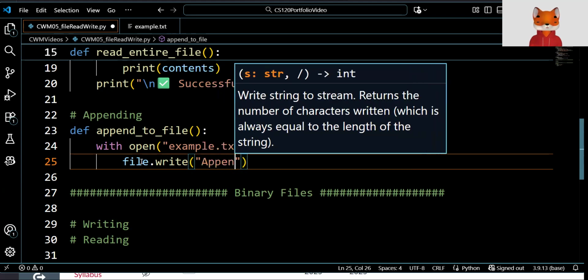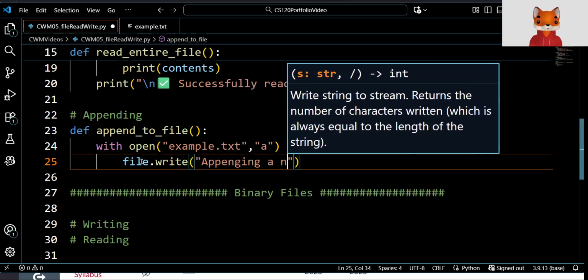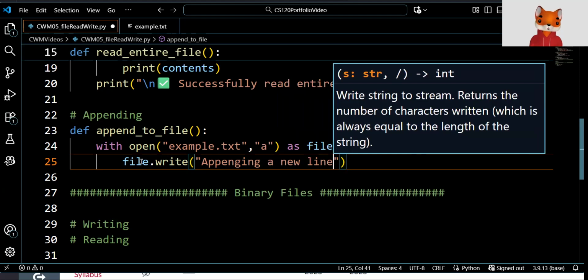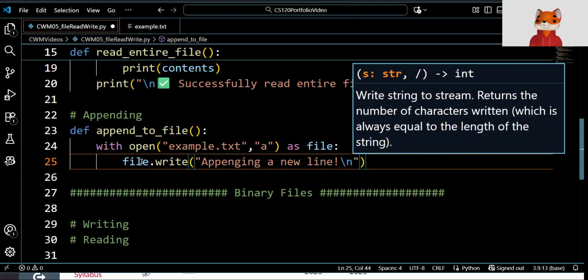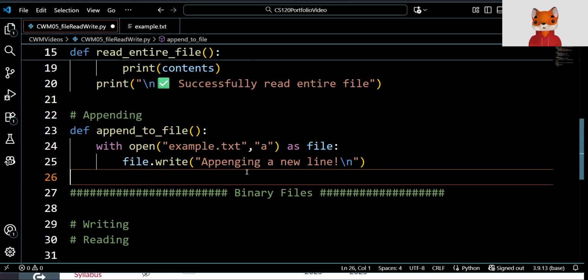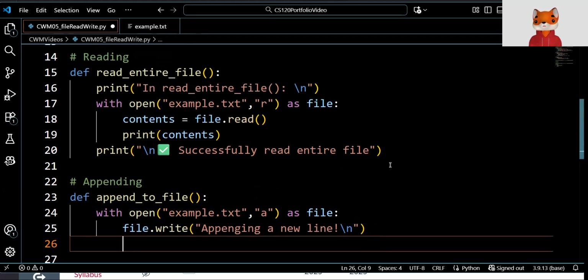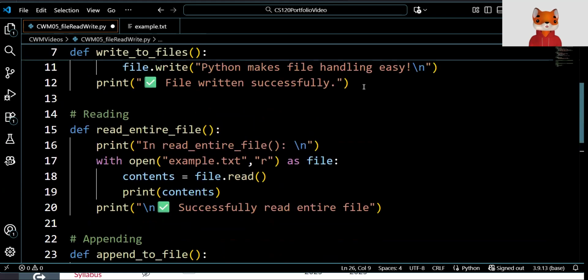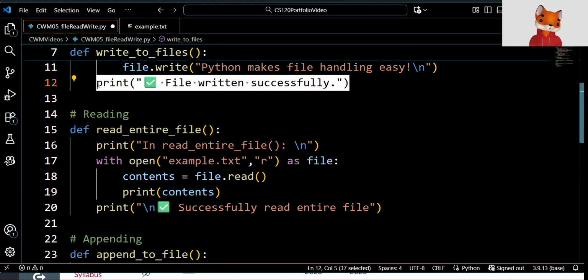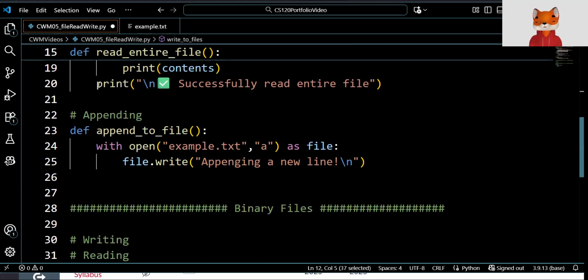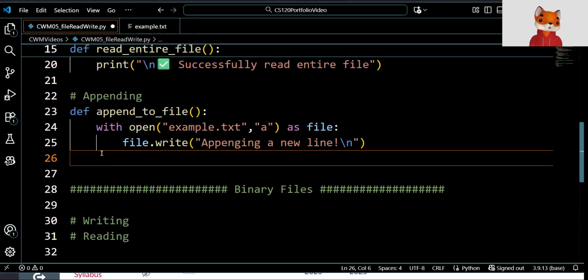So I'm going to just say appending a new line, exclamation point, and then backslash n. So in this case, we're just adding to this. And again, I am just going to copy the print statement here, where we print written successfully, and I'm going to paste it right underneath my with statement.